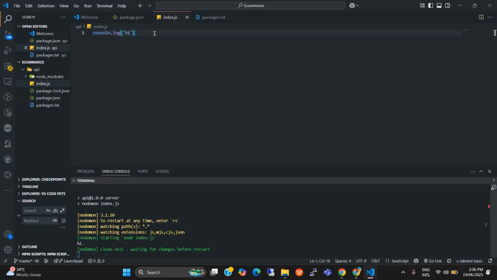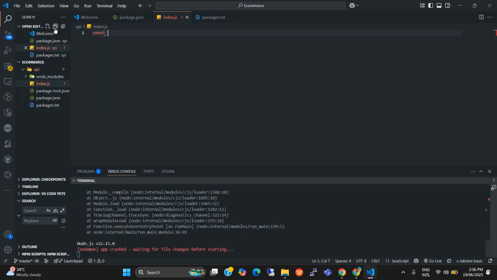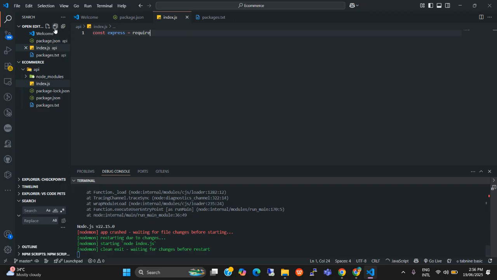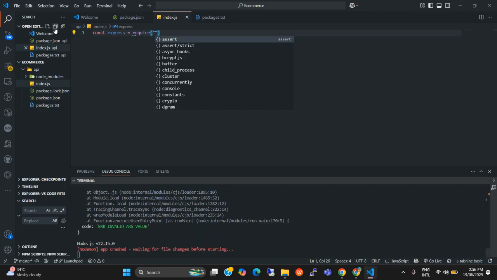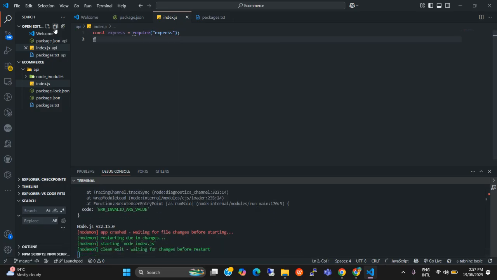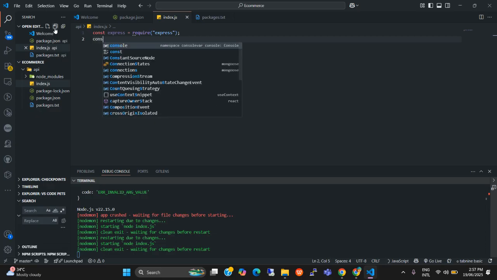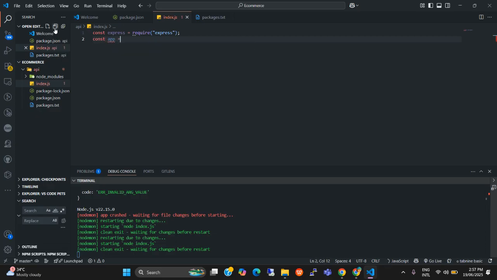So I need to remove this, and I just mention const express is equal to require, and in the parameters I mention express. Okay, and I will close here, and I also mention const app is equal to express.